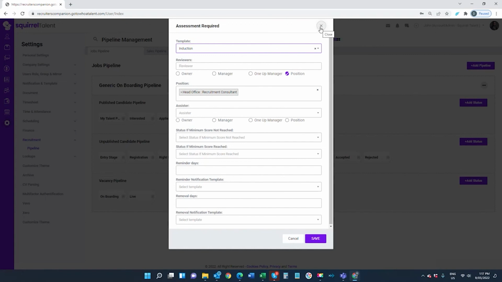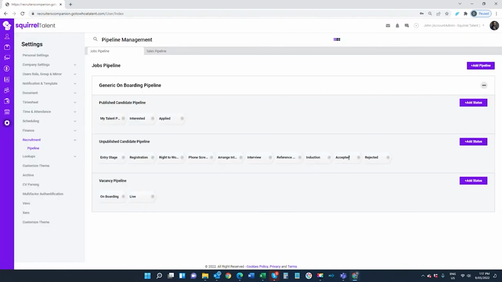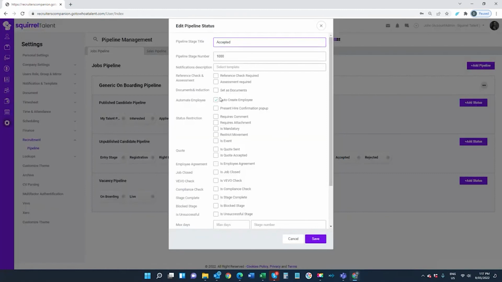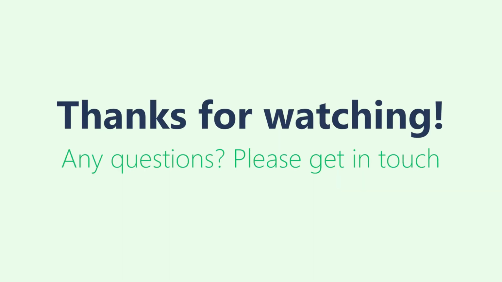When the consultant reviews the induction, they'll decide whether or not that candidate is moved to accepted or rejected. When they are moved to accepted, we specify that when the candidate is placed into this position, we create for them the employee role. This means that the experience within the system changes. They then could be assigned their portal credentials for timesheets, performance development, and other aspects. This is the final stage of the recruitment process. So there it is. So there is our generic onboarding pipeline.